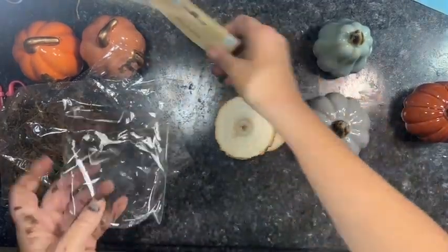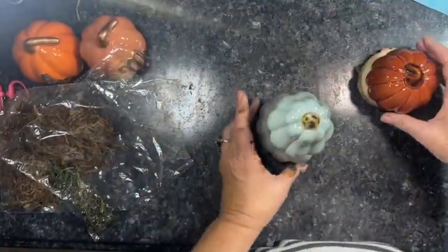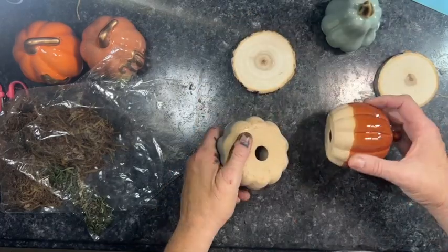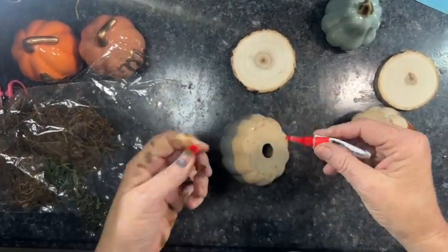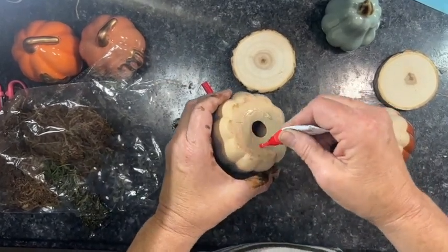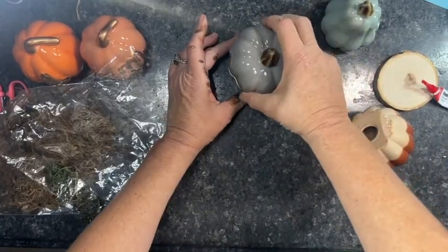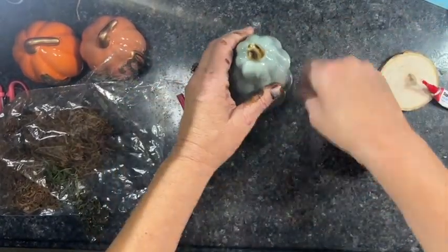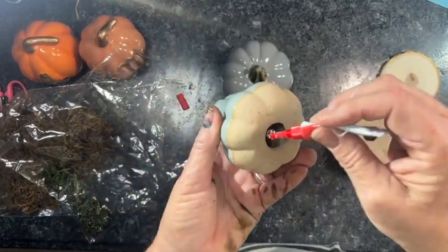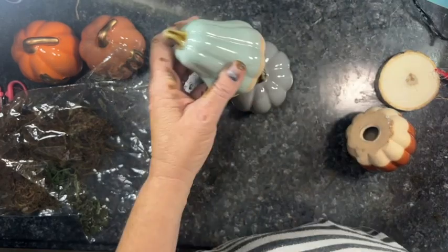Again, I feel like, do I need to tell you what I'm doing? Okay, so we have 2 wood rounds, which were perfect size. I've got 2 pumpkins on the stack, and one we're gonna just put down there. So I got some super glue to adhere them to the little wood round, and just a spot of hot glue just for immediate adhesive there. And this little funky shaped pumpkin went on top of that one so well because it went over the stem on it. It was just perfect.